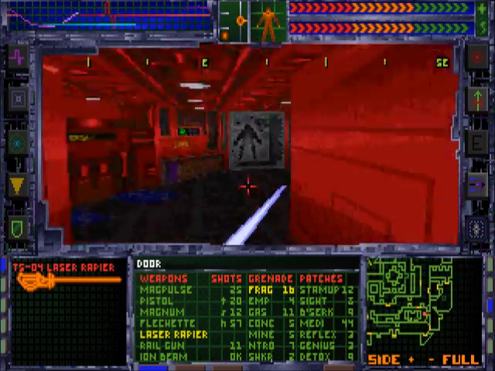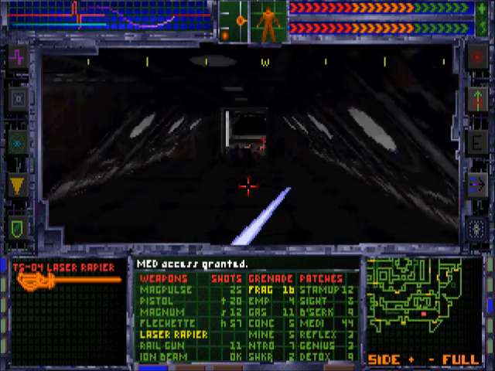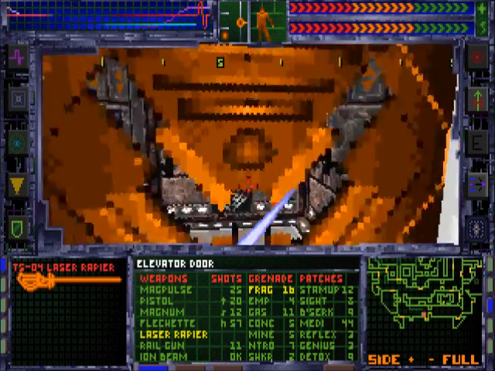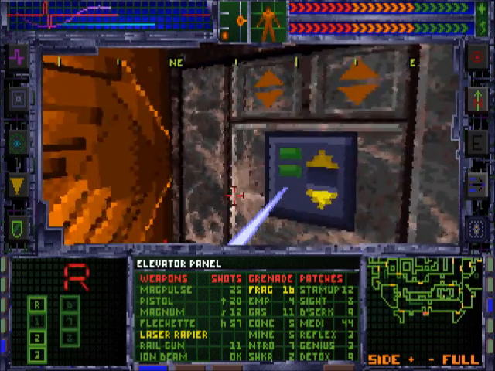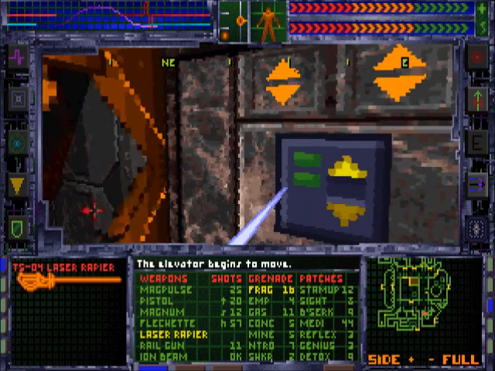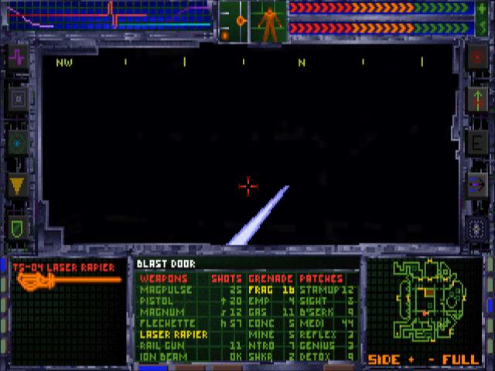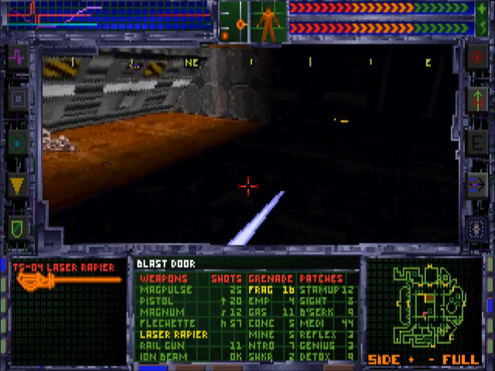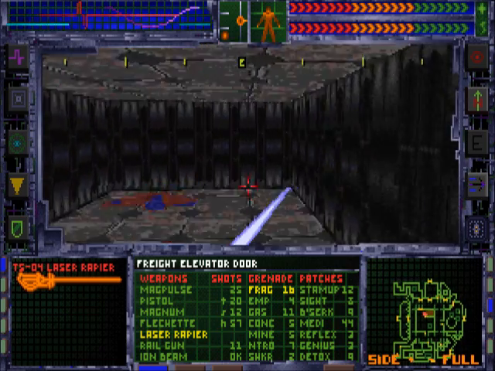Lovely. Back up to level 3. We need to go to the room where I've been trapping invisible mutants. They're still conveniently stuck in that little pit.